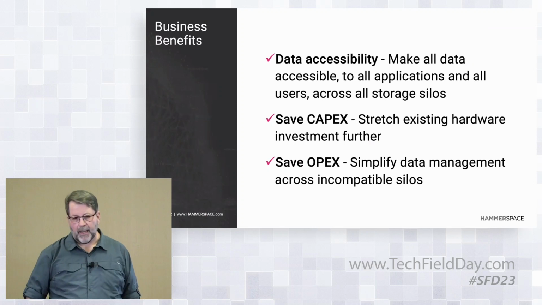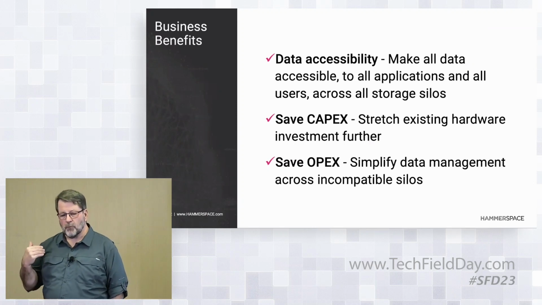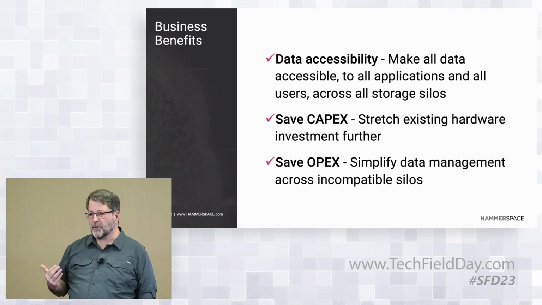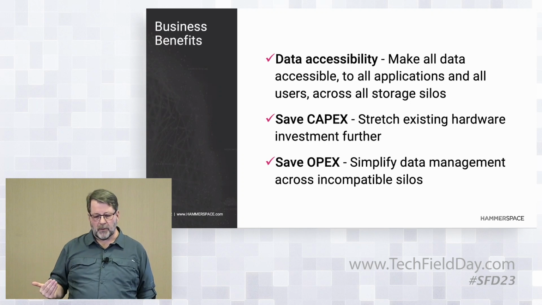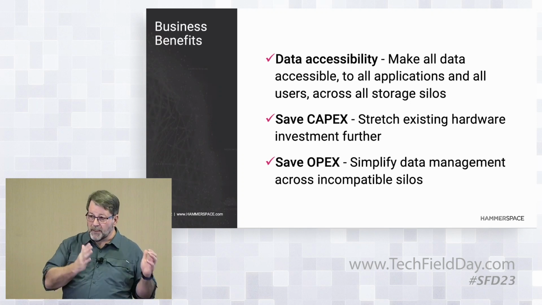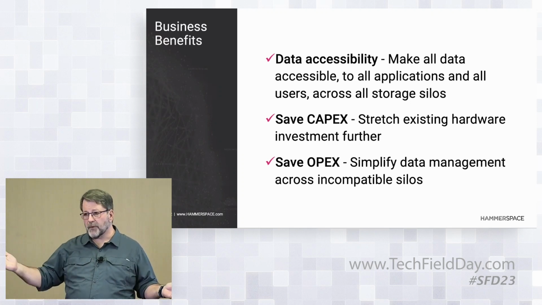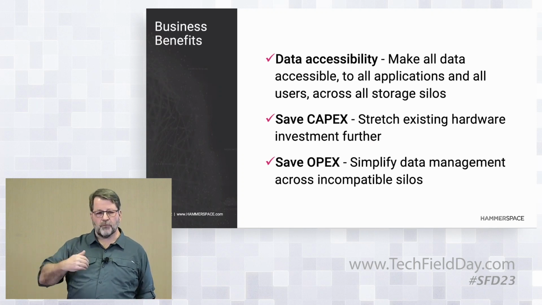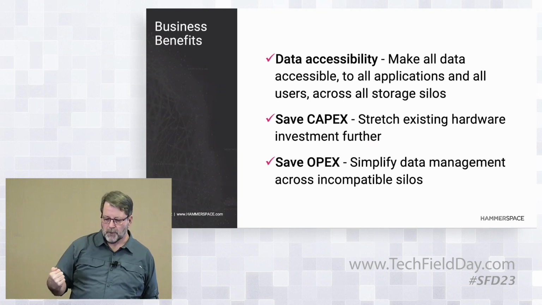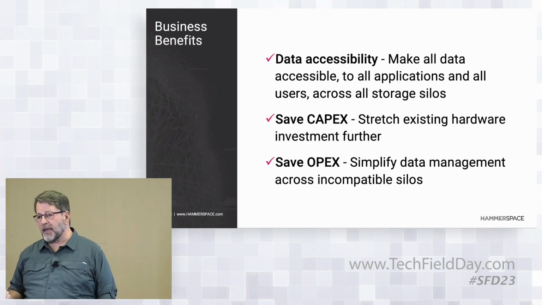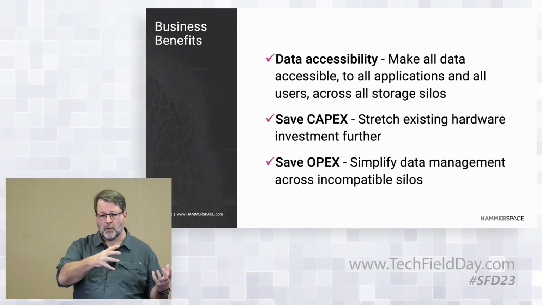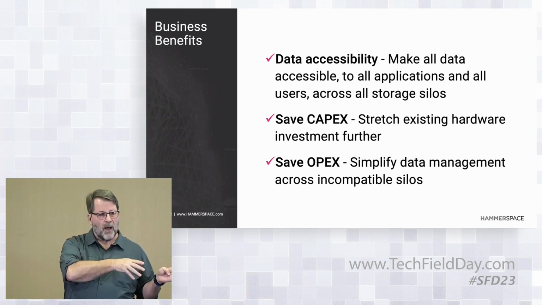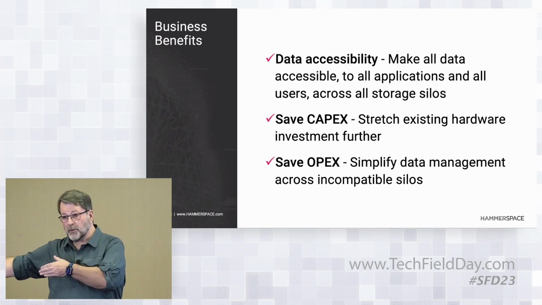So at the end of the day, the operating philosophy here is data accessibility. All data, whether it's within a data center or multiple data centers, needs to be accessible. You shouldn't have to jump shares. You shouldn't have to jump IP addresses. You shouldn't have to repoint applications. You need to be able to save CAPEX by eliminating hotspots in your storage, whether it be oversubscription or underutilization.